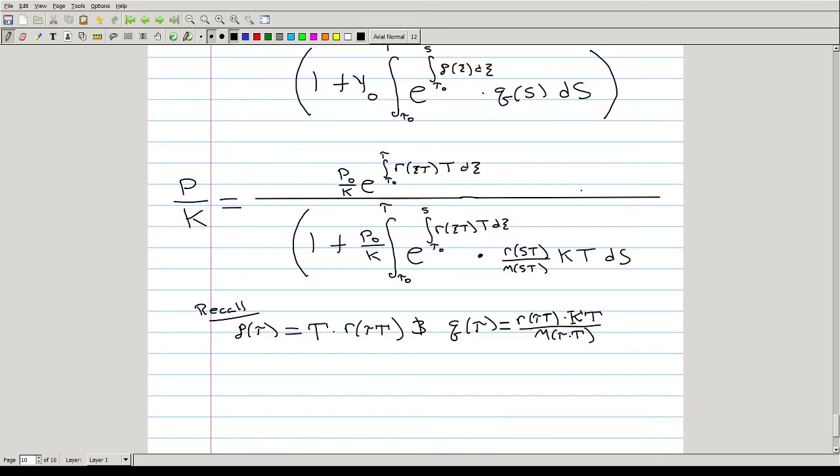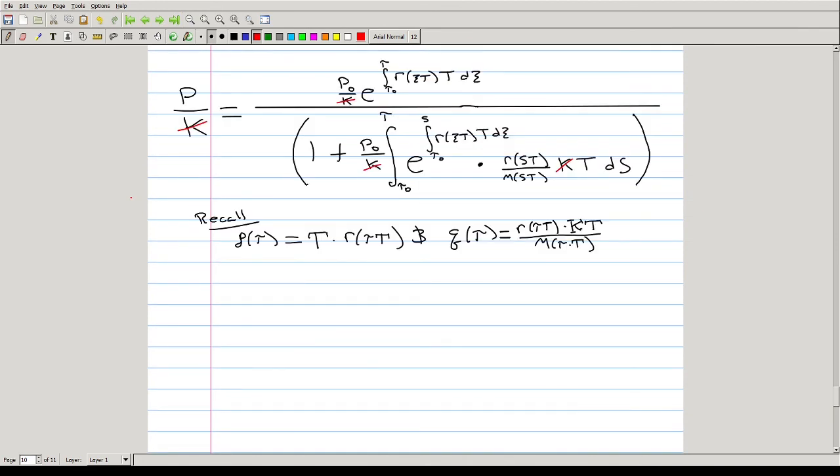And this is where a little bit of the dimensionalization magic works its way in. This 1 over k here cancels with this 1 over k right here, and this 1 over k right here cancels with this positive k right here, because this is on the left hand side of the equation, this is the right hand side of the equation, and you have 1 over k times k. Furthermore, think about how to simplify the integrals.